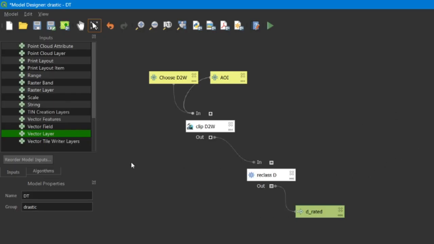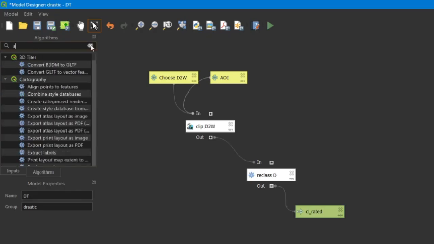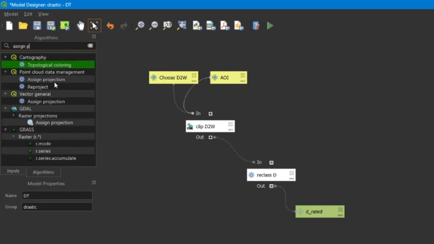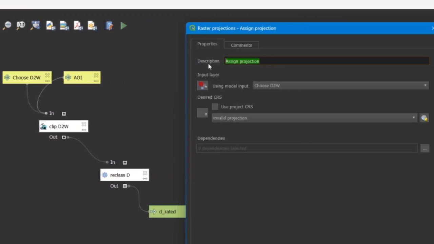But what I'm going to do now is come over to algorithm and search for assign projection. Under GDAL, I'm going to pick the raster projections. So assign projection, double click it. Quickly I'm going to change this description to PRJ.